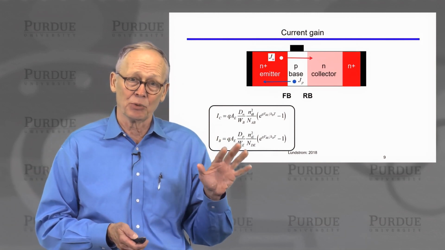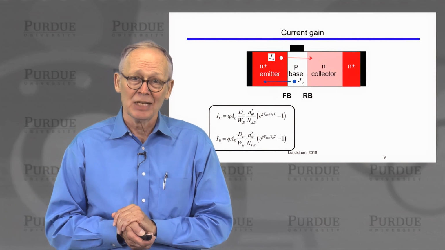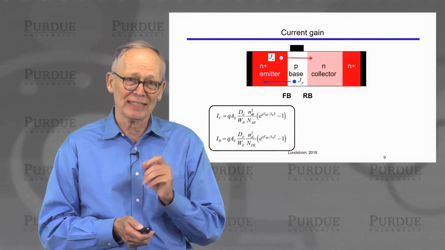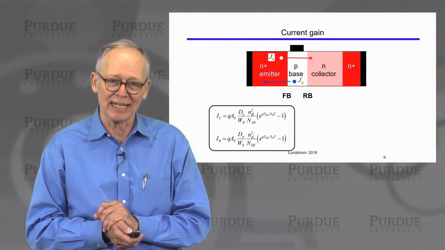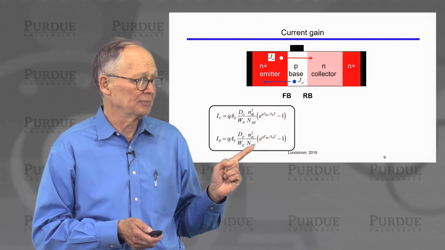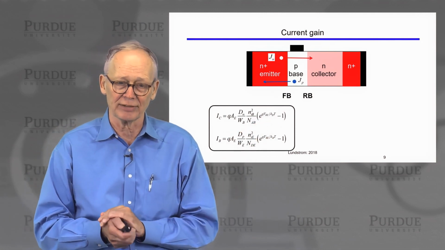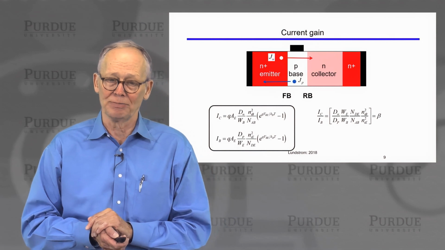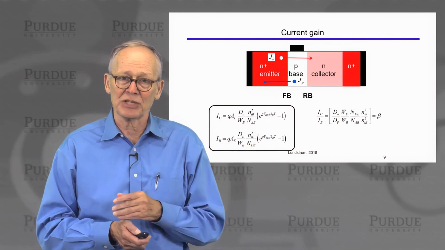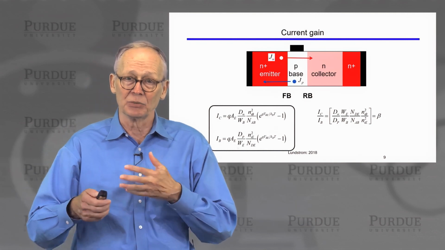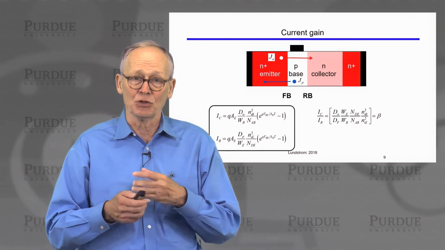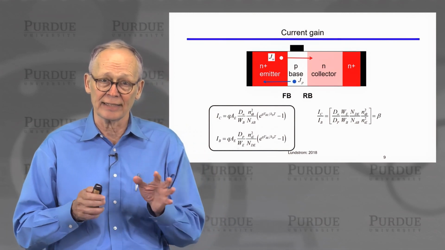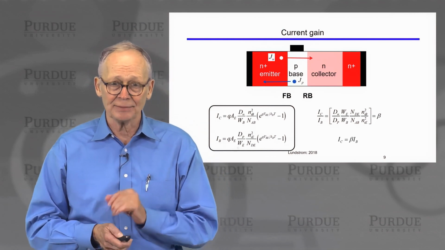This current gain is an important figure of merit for a bipolar transistor. We would like the base current to be as small as possible. We use it to control the forward bias, but that is a parasitic current that we prefer not to have. We have expressions for the collector current and the base current, both due to forward bias injection of carriers. We simply divide the two, and we'll get an expression for their ratio, which we call beta. The ratio will depend on the ratio of diffusion coefficients, on widths of the regions over which the carriers are diffusing, doping densities of the two regions, and the n_i squared, the intrinsic carrier density in the N and the P region. So that ratio we call beta.